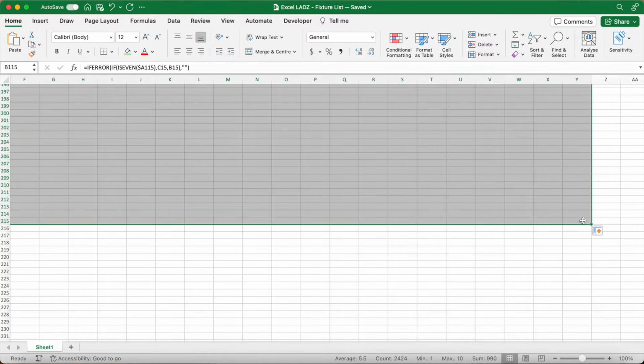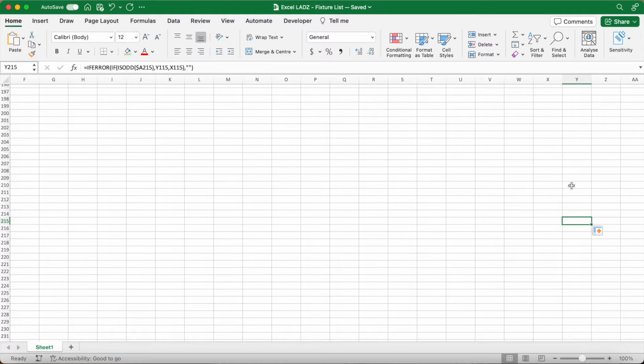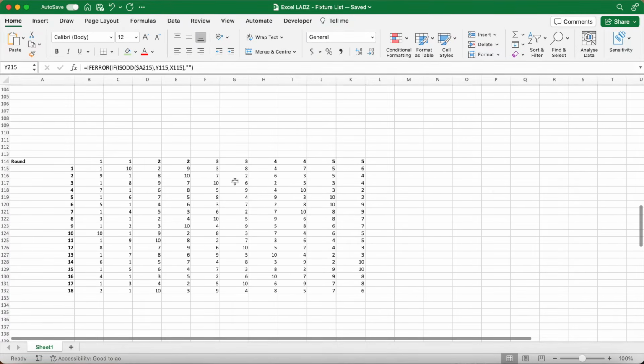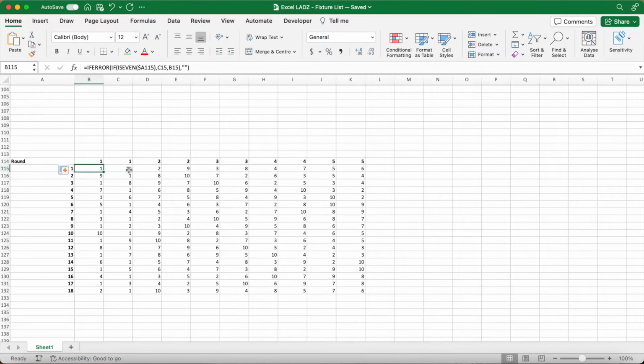and we can go back up to see our matrix sorted so that one team plays exactly or approximately half of their games at home and half of their games away. So we can see team 1 plays home, away, home, away, home, away. So it sort of swaps, and that's the same for the other teams too. When you reach the second lot of rounds, the teams themselves are inverted in their matches. So if they played at home in round 1, they'll play away in round 10.